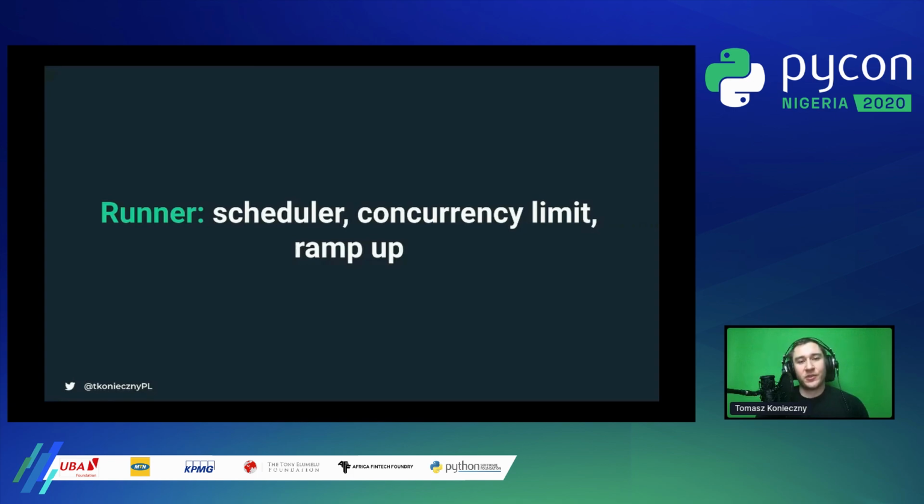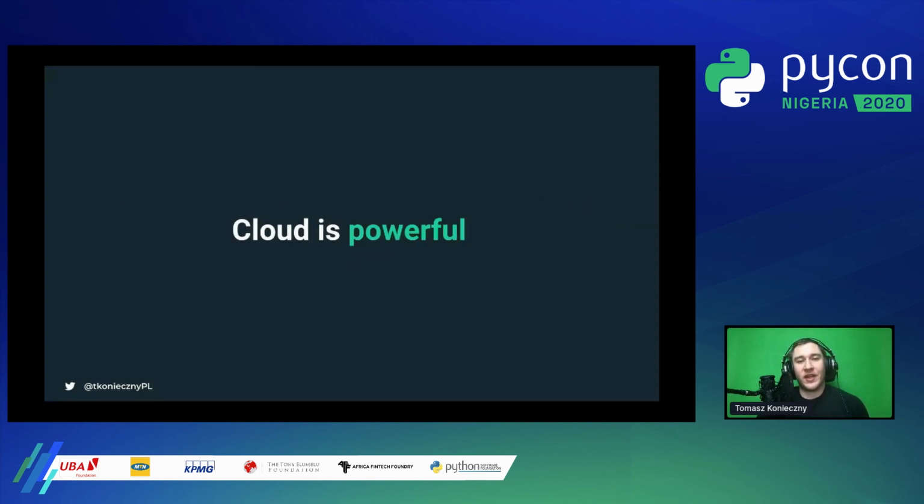And in the end, I will say just two more things. I mean, cloud is really powerful. It allows us to implement things that weren't possible earlier, or at least were really difficult to implement. Because using Lambda or any other function service isn't the only way to achieve this concept. I mean, I used, for example, Kubernetes in the past, and it was working fine, but I had to care about everything. I mean, infrastructure maintenance, scaling. I had to introduce some auto scalers there, and it basically became quite complex.